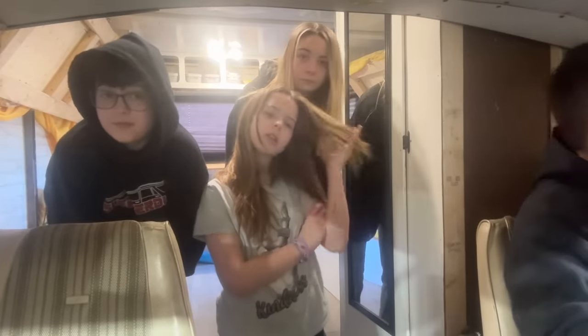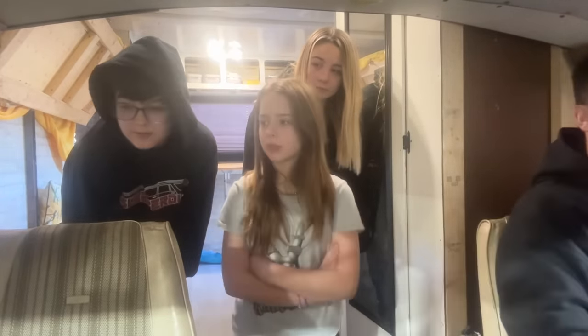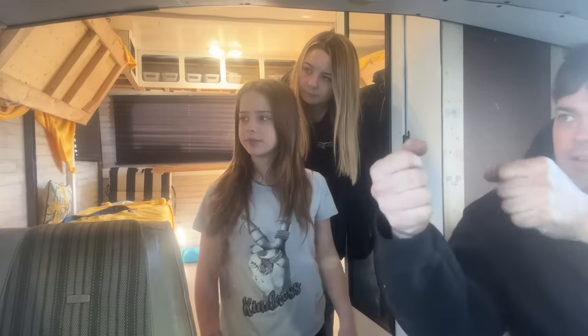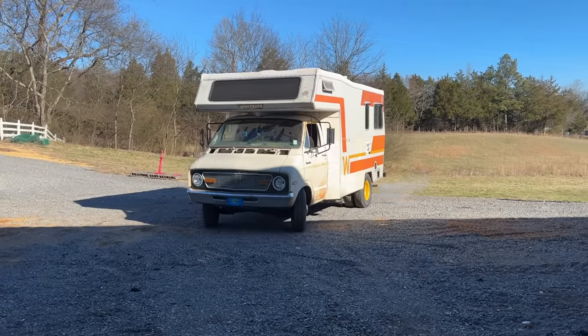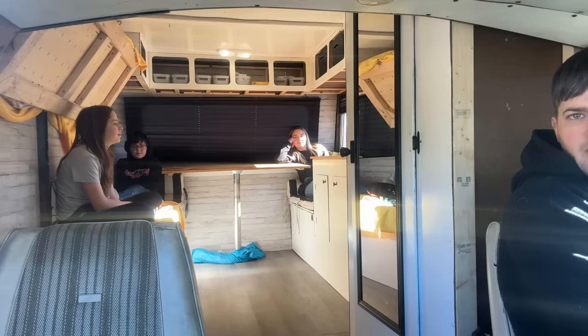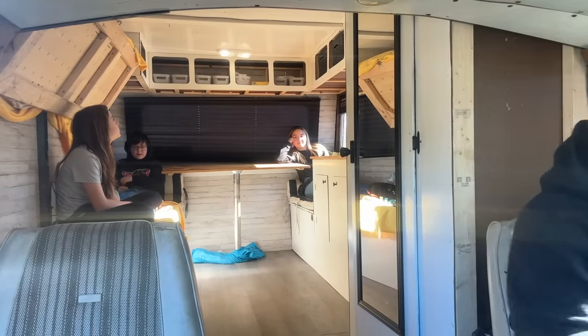I topped off the power steering fluid because we had a little bit of a leak there. Oh. Ralph, you want to fix that mirror for me? What do you need me to do? Grab both hands like this and turn it. There you go, there you go. More and more. Look at that jewel. All right, get buckled up, guys. Come on in, Mom. The water's fine. We need to latch this door. Oh, yeah, latch that door from the inside.